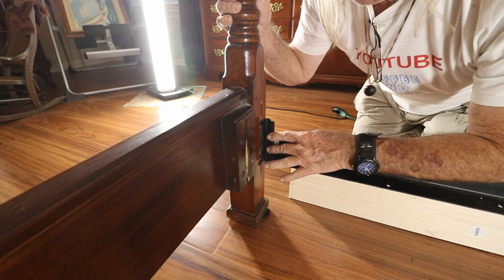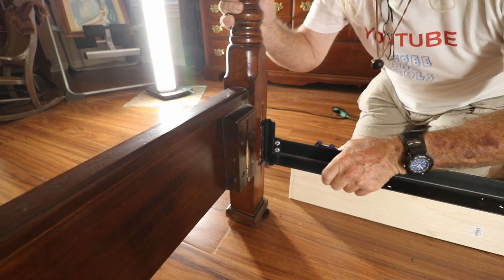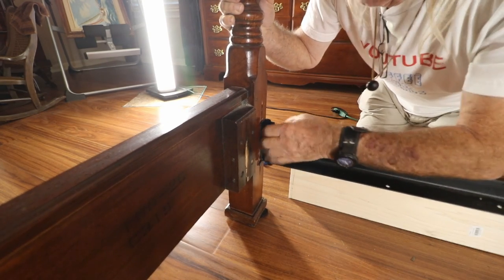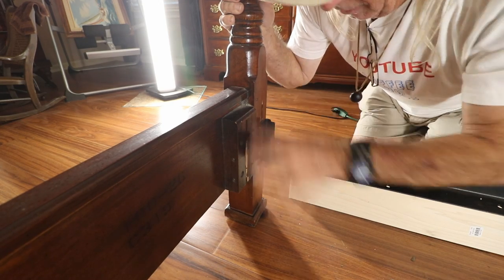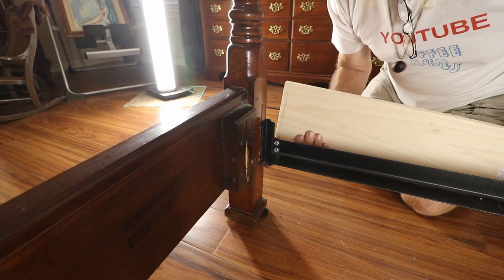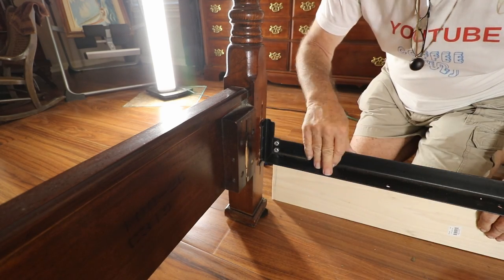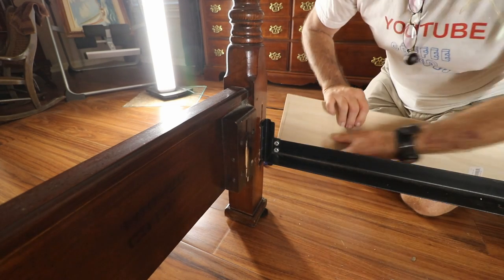This is the second set of bed rails I've tried with this thing. The whole thing is just rocking back and forth and moving, and I can't seem to kill this problem — it's at both ends. So we're gonna tear this thing up and start over. I bought some one-by-six poplar and we're gonna put an L bracket in here to the poplar, cut these off, cut the other end off, and nail this to the bottom of the board.